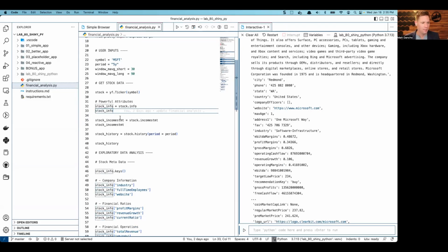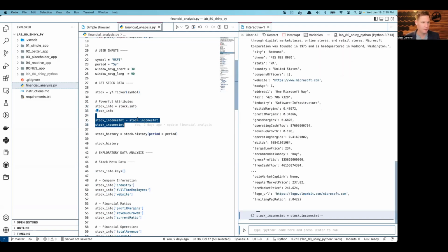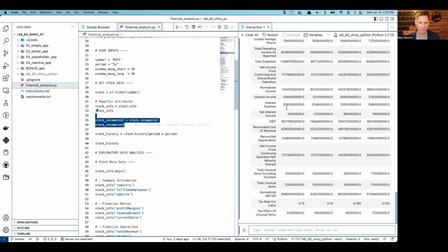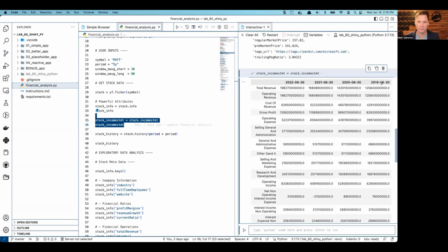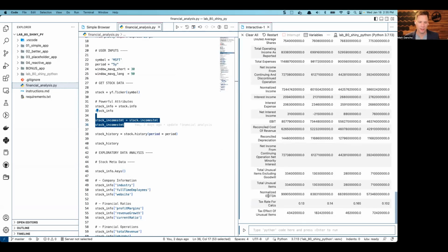The second thing we can get is the income statement. That's with stock.income_stmt. I can get the income statement for the last 4 years. For any different stock, and this is Microsoft, I'm getting their total revenue per year for the last 4 years, and their operating revenue, cost of revenue, gross profit, everything in here, even EBITDA and all the good stuff.